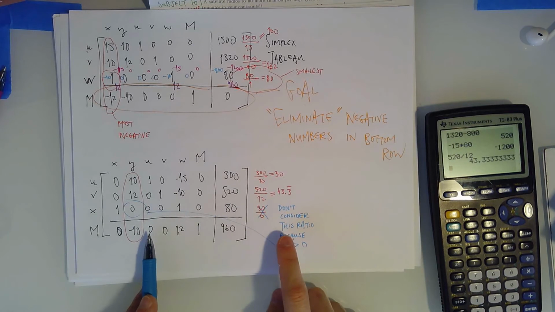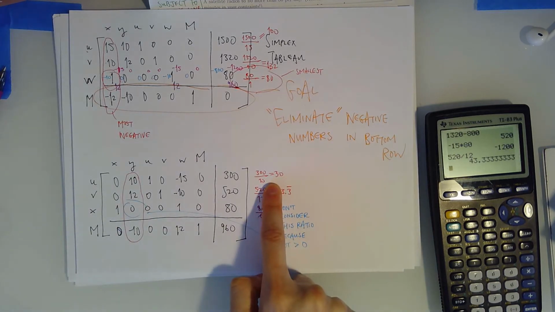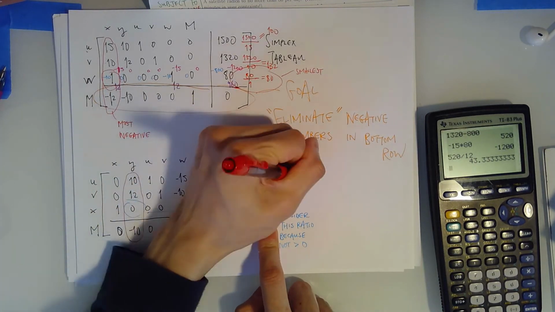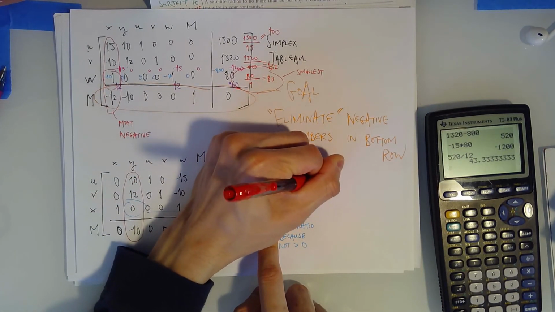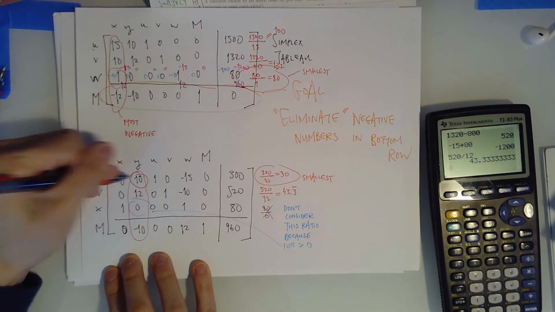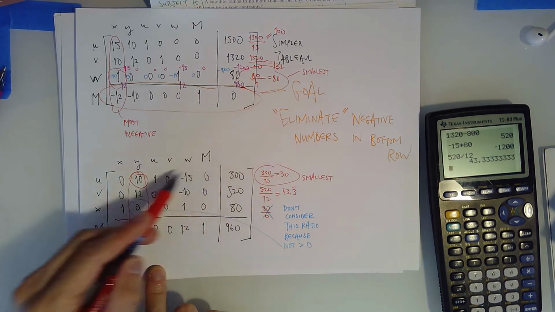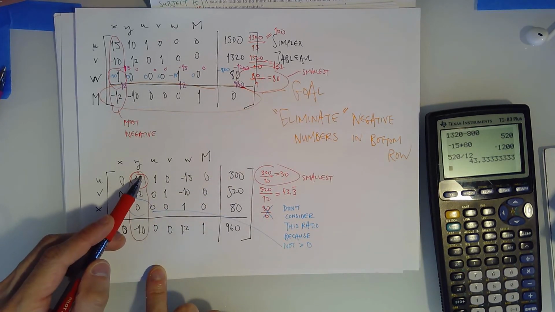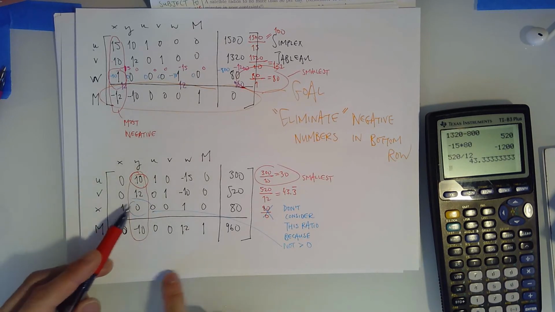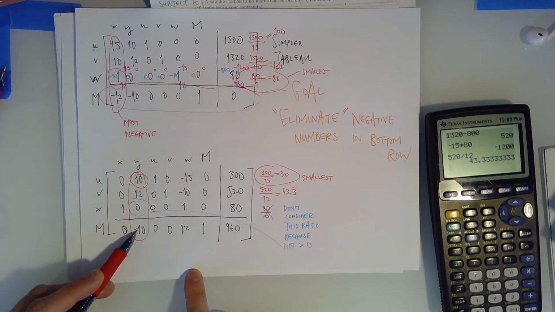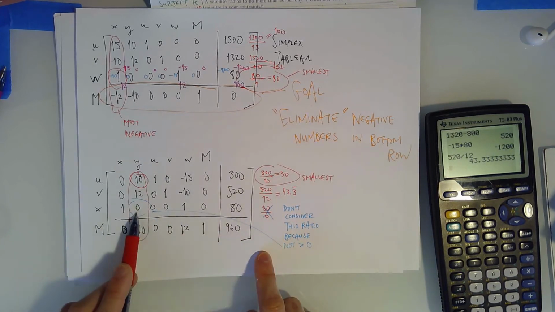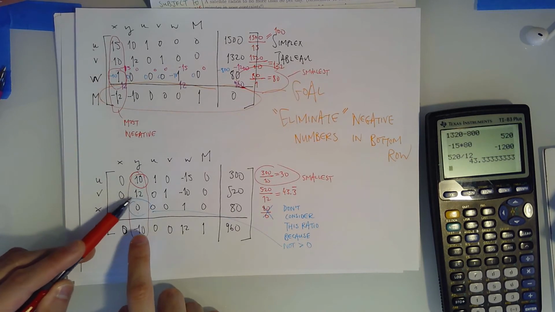But now that we've done this, we're ready to go. We look at the smallest one. So the smallest one here is this one. That means we're going to pivot about 10. So this row is good, except we just have to make this a 1 by dividing by 10, so that won't be too bad. But then all of these have to become 0. So this row is good here, it's already 0. We're already like halfway there, but we have to make these 0. So we're going to get started there.